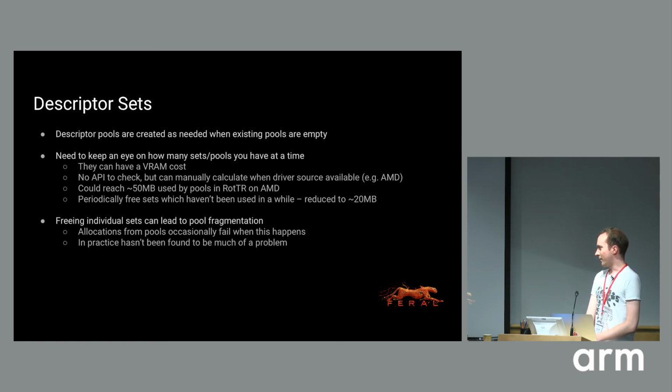In practice, we've not really found this to be too much of a problem. It does happen, and when it happens, we just handle it by trying to use a different descriptor pool. We've not really found that to be having too much of an impact on performance, or on increasing the number of pools we have, because eventually with this periodic cleanup of old descriptor sets, it sorts itself out over time. But you just need to be aware that this can actually happen, and you need to handle it.